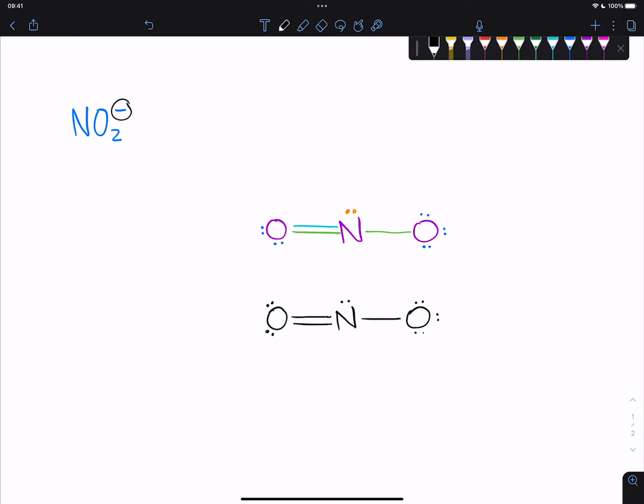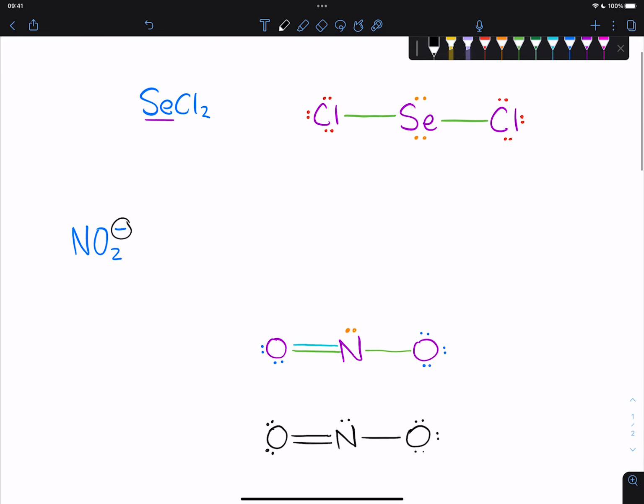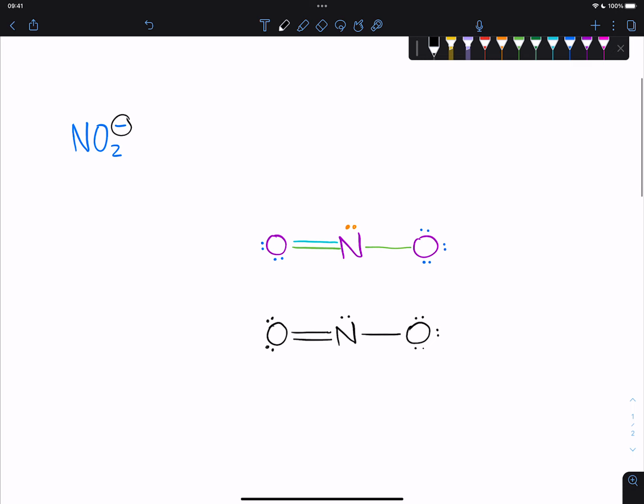So that's how you do Lewis structures. You always need to count up the number of valence electrons, and you need to put them on the inside when you run out of space on the outside. Sometimes that central atom is still not going to have an octet if it's one of the ones that needs it, like nitrogen does. So if it doesn't have an octet, then you need to pick one of the outside atoms and share in to create a multiple bond. Sometimes it needs to happen more than just once.